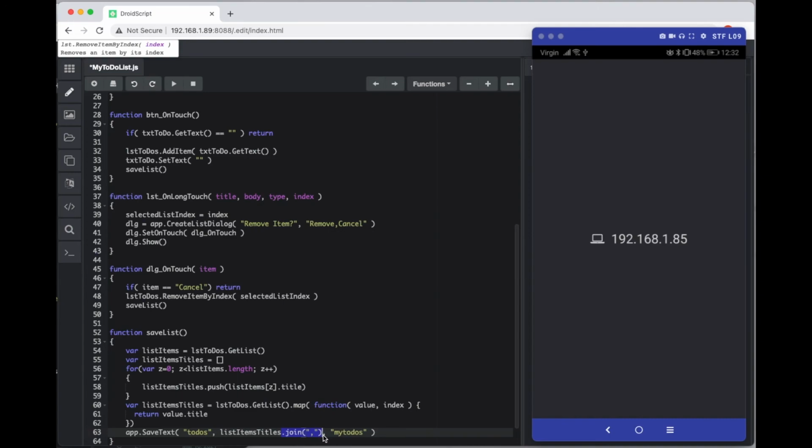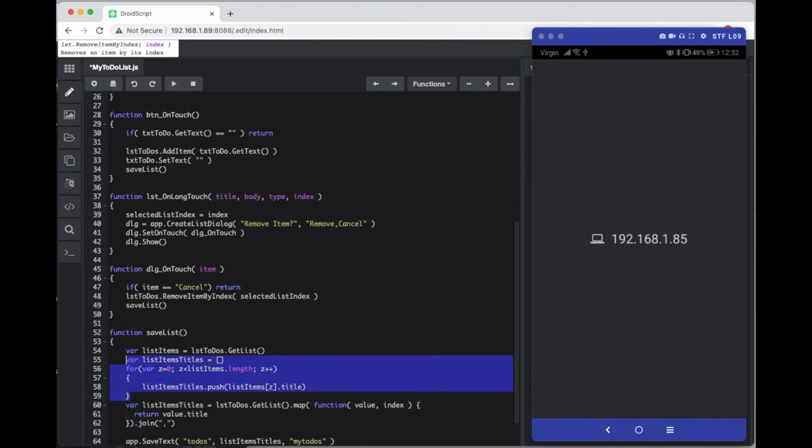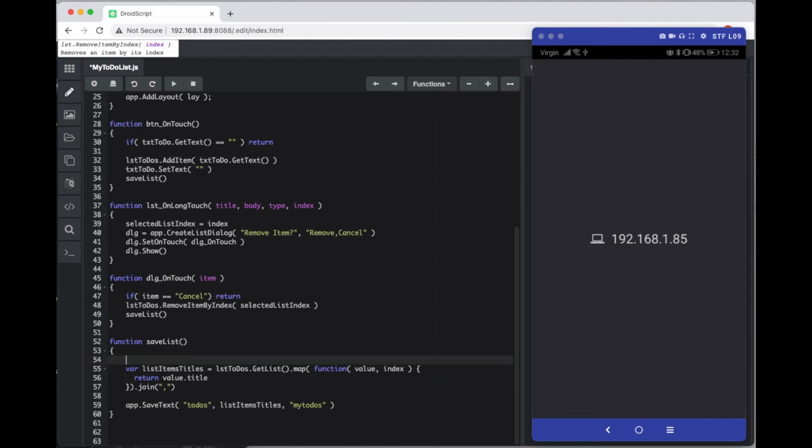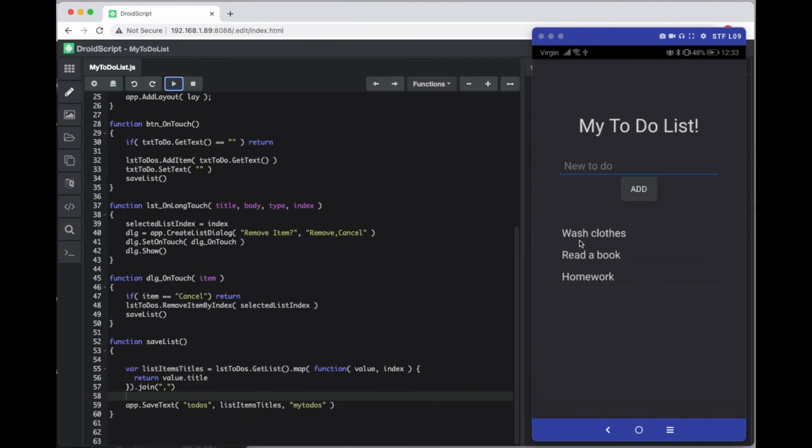So if we just take that from there and put that there, we then don't need that, and that, and we just need one line there, because the map returns us an array of just the titles, which we then want to join into a comma separated variable, and it becomes a string, and then we just pass the string through. So if we just run that now, we can see it does exactly the same.